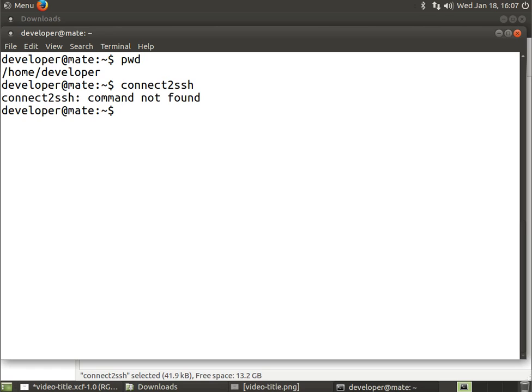I want to be able to type in Connect2SSH and have it work, have it run, have it load anywhere I am in the system, no matter where I am. Now, one thing you could do, and this is a very advanced technique, is you could go in and edit some, there's a variable called PATH. And you could edit that PATH variable either at the system level, or you could edit it at your local level because you have a local user profile. And I could have that set so that when I come into my shell environment, in this case bash, it would include /home/developer/Downloads, for example.